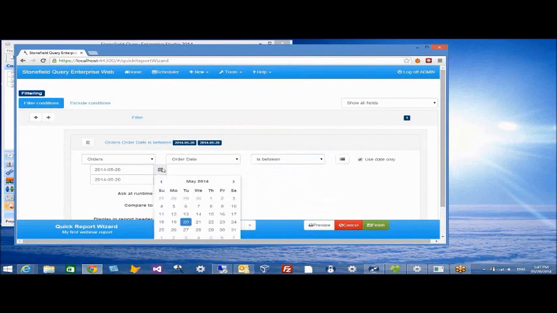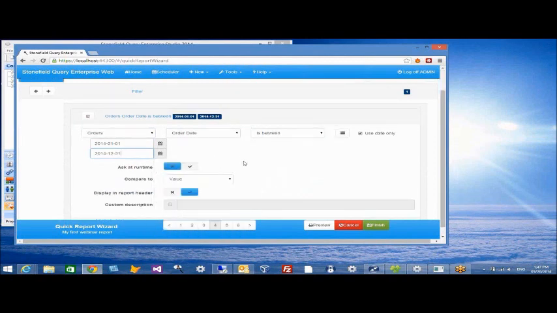We have a calendar, and sort of a more modern looking calendar than we have in our older versions. For example, let's go to January 1st for the starting date, and let's go to December 31st for our ending date. One thing that is new is the ability to display values for dates. We didn't have that ability in the desktop version because there was a drop-down calendar. That was the only way to enter dates, whereas now you can display values for it.